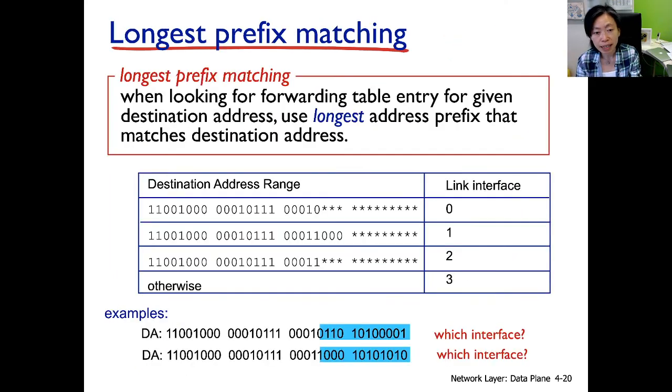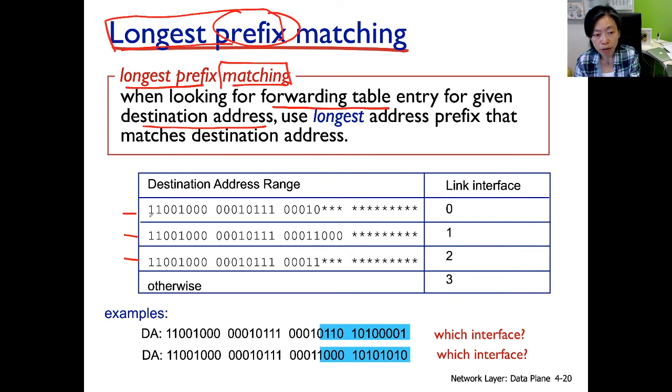So what's really being done on the internet is this. We do matching, but we do not match the entire IP address. We only match the prefix of the IP address. So doing table lookup is to do matching, but we are only matching to the longest prefix. So this is what we do when we're looking up in the forwarding table. Given the destination address, we take this address and match the entries here. This time we don't have one entry per IP address. It's actually an aggregated entry, or the prefix.